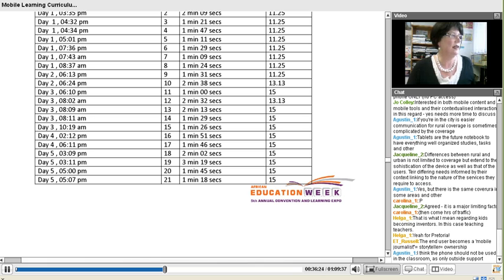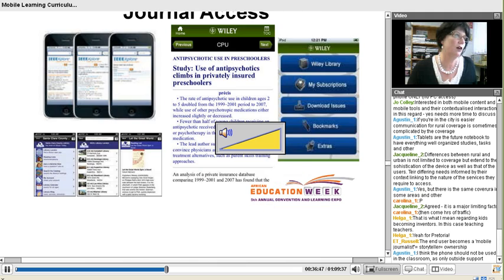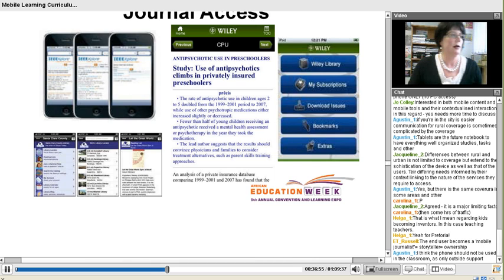This is an example of a young lady that logged in on day one, and her score was 11.25. And on day five, after 21 tries, she hit the 15, and she stayed with 15. She made very sure that she was doing it. Instant feedback, and support through teachers logging onto a system. This is also journal access, where you've got a history, you log on. Learning management extensions, very nice for one-to-one learning in classrooms.